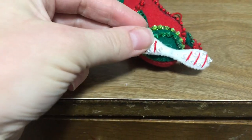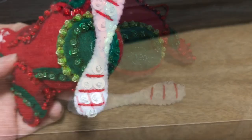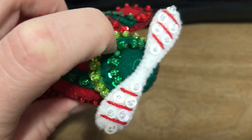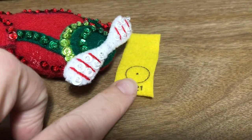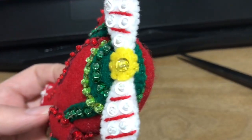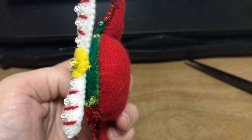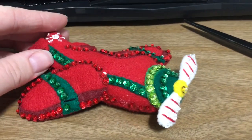Here are the two propeller pieces put together — I'm pretty impressed, it actually turned out really well despite the little cardboard piece in there. We're going to add the propeller onto the nose first. Here's the propeller completely attached with just a couple of stitches in the middle, because there is one more piece to put on top for security — a little round piece. We put the sequin on first, then cut it out and appliqué it onto the front. It gives it a really great finishing look. That's the finished propeller with the cute little beads and embroidery.